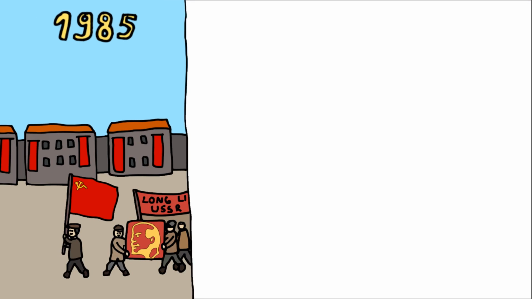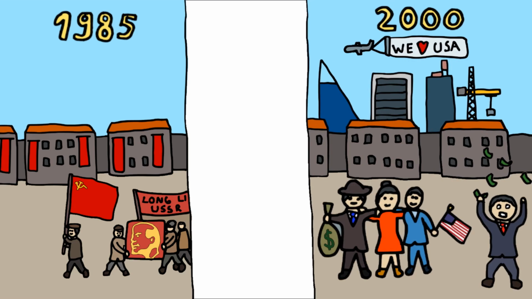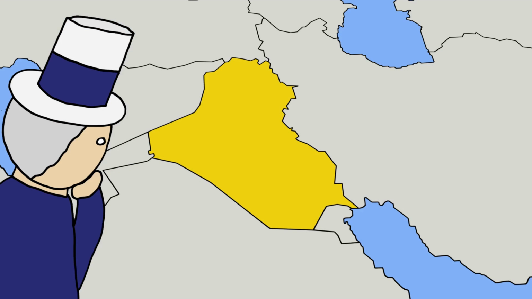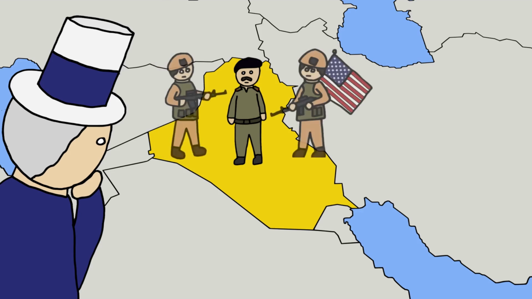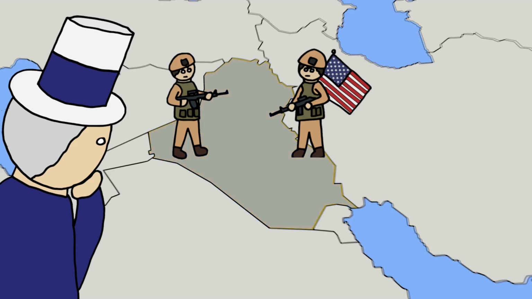You see, after the end of the Cold War, many of the countries freed from communist dictatorship had turned into prosperous democracies and US allies. Perhaps the same scenario could be repeated in the Middle East. Saddam's dictatorship still ruled Iraq. If the US toppled him, Iraq would become democratic.